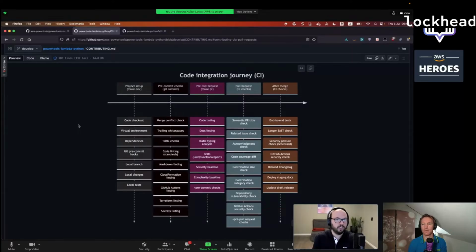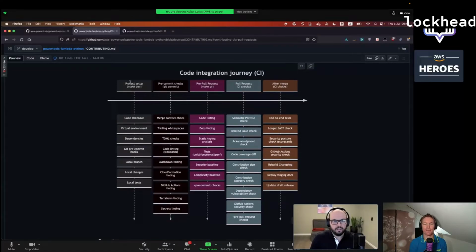This is not the release process. This is just you setting up the project for the first time and making any contribution, a new feature, documentation, testing, you name it, and everything that happens until we merge your pull request and the additional checks we do afterwards to make sure everything is safe and we're not going to impact all of those customers using hundreds of places and several hundreds of thousands of functions.